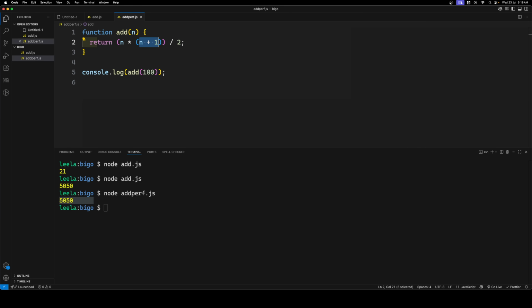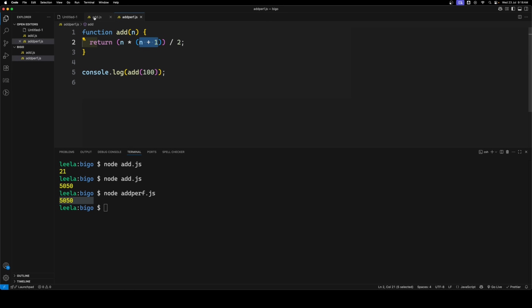So you might be wondering where this formula has come from. It's a mathematical trick for summing numbers, but I will not dive into this one today. If you want to know about it, you can search in Google or something like that, and you can find the resources. For now, let's focus on comparing these two solutions.